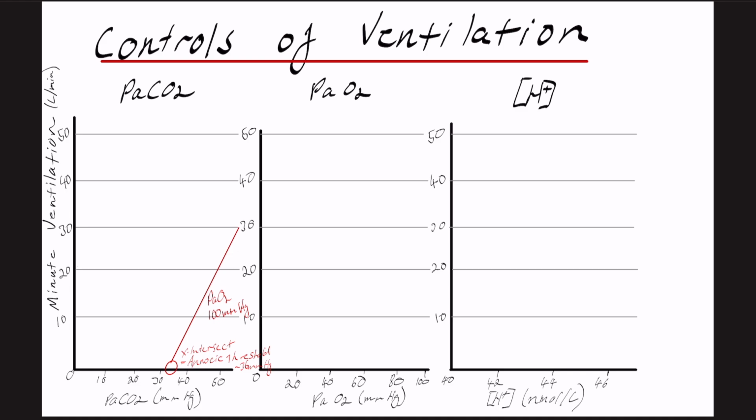And then in blue, we've drawn the same line, but it's at a steeper angle, and this is representing low PaO2. So what this line is actually telling us is that in conditions of hypoxia or hypoxemia, your sensitivity to changes in PaCO2 is higher. So there's actually a steeper line here, meaning that for little changes in our PaCO2, there's actually greater changes in our ventilation.